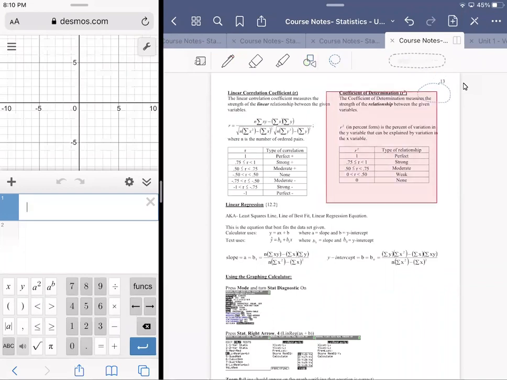So a lot of this stuff is related to how you would determine correlation coefficients and the coefficient of determination by hand, which we're not going to do. I used to make my stat students do that, only because that's how I learned it. And I was like, oh yeah, well, we might as well. And then I was like, even I don't like doing this. So I tossed it. I also had the idea that you can't really appreciate a formula and how it works in a calculator unless you tried it at least once by hand.